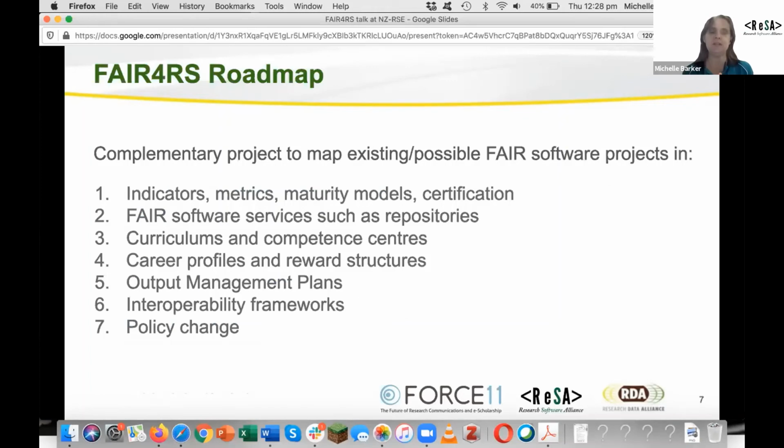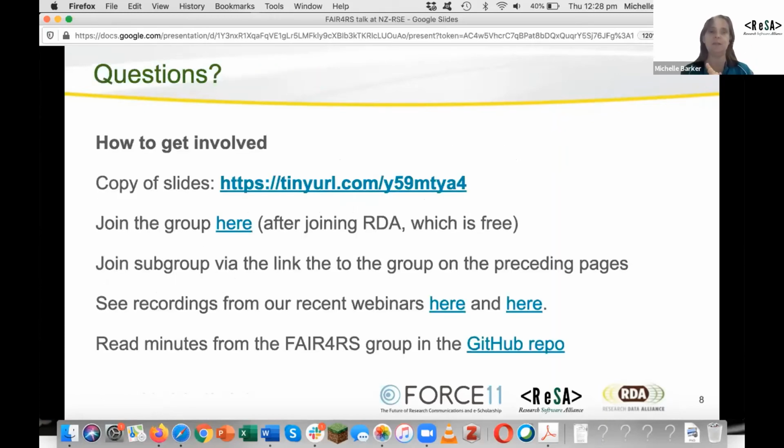So we're beginning to engage with the community to understand where people are already doing work on FAIR for research software, where there are already initiatives underway, or where people would really like to specialize in the development of one of these areas once the principles have been established. But feel free to contact us if you're involved in any initiatives around FAIR for research software already and would like to think about how we align our work to make sure that there's some synergies going forward.